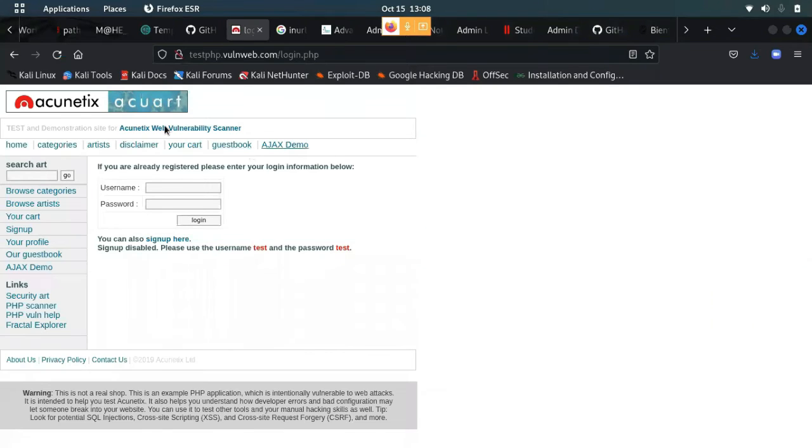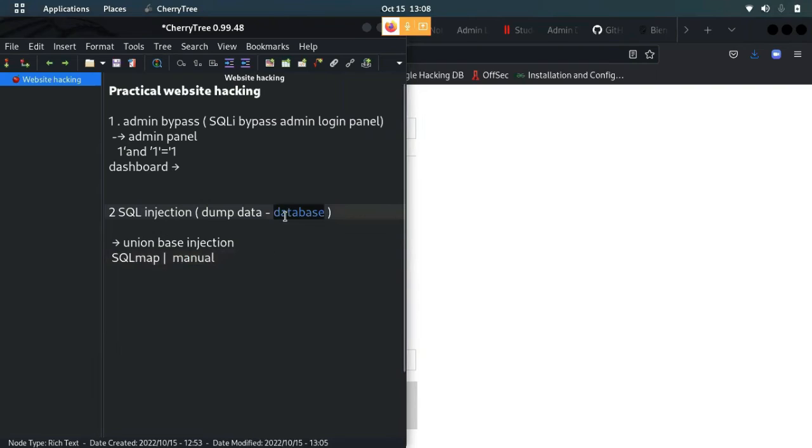The point is where you can inject your queries and how to dump the database. How to know that the website has an SQL injection vulnerability? First step: how to know there is an SQL vulnerability. First find the SQL parameter.